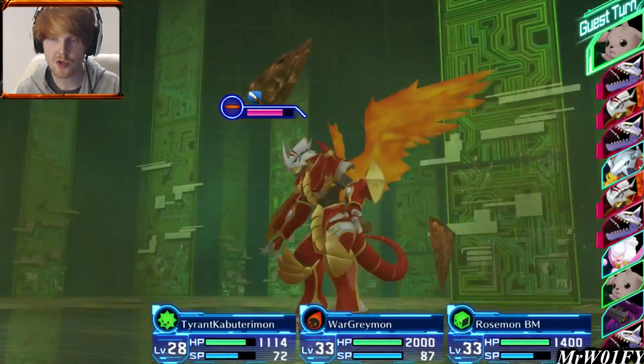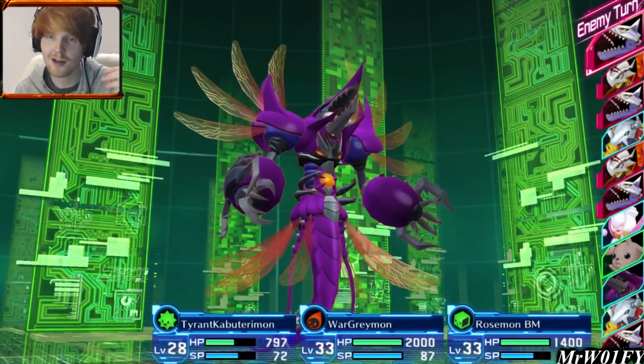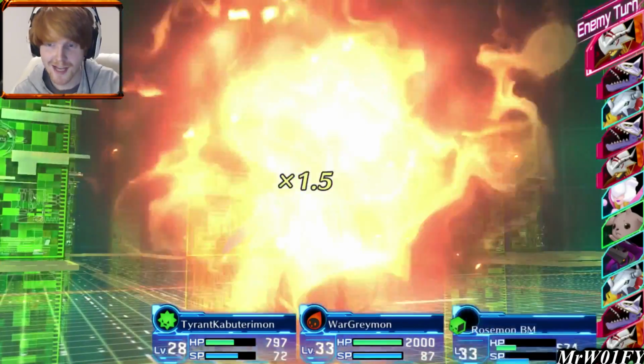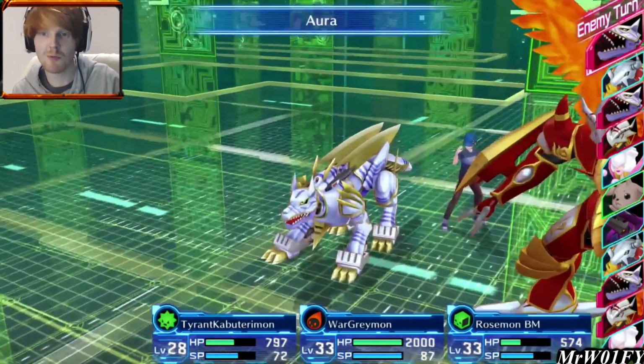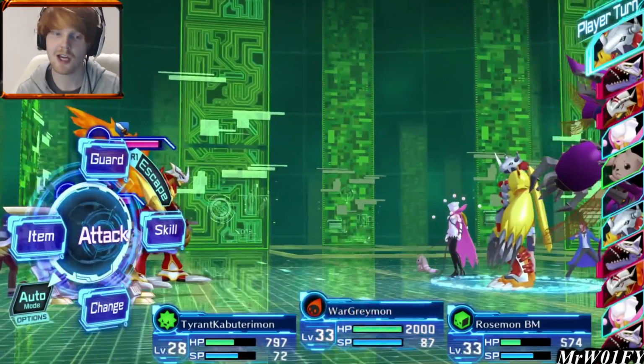Let's see. So again, all of the fights in this area are like maybe a 4, in fact, probably a 4 or a 5, and then we go into the boss and it's like an 8, 9. So I don't know what to make of that. We should be able to hit back here. Oh no, Aura. Oh no. It's going to be one of these fights. Alright, excellent, good to know.